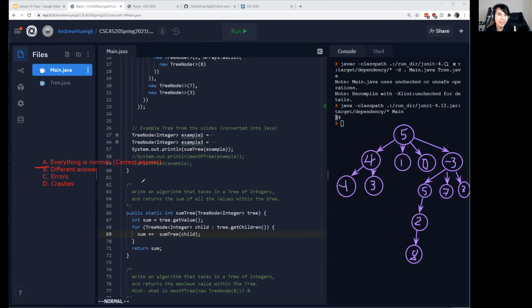And let's just think about why this is actually working. If we take this here and we pass in a 5 as argument, let's say we pass in the tree with 5 in it into sum tree. The first thing we're going to do is say sum is going to be equal to 5, right?